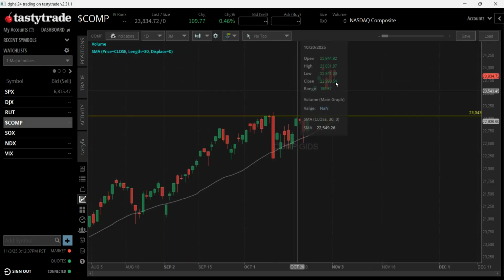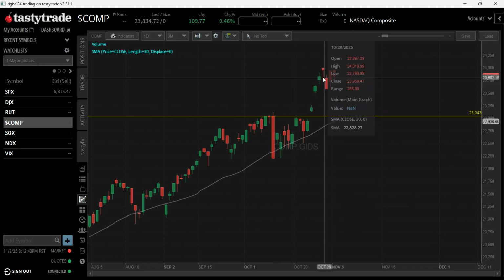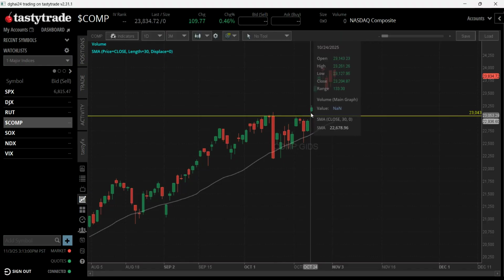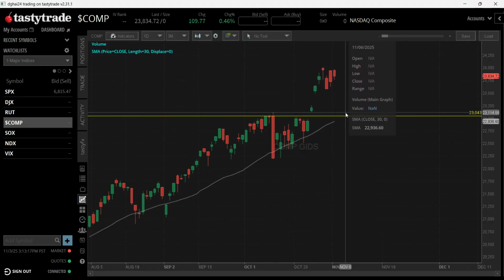The composite, just like the other indexes, it's weak. I mean, on a short-term, 5-day trend, we're going sideways with 4 bearish candles in a row. So not too excited about getting aggressive on the market today. And last week I posted an article about gap ups. This could be what's called an exhaustion gap. That's where the market opens way above where it closed the prior day. We had that 3 days in a row, actually 4 days in a row. And now we're basically at best sideways to down slightly over the last 4 days. And so I would love to see this pull back down here to some support levels so we can get some really good, better opportunities.